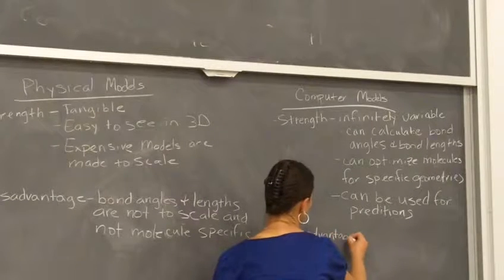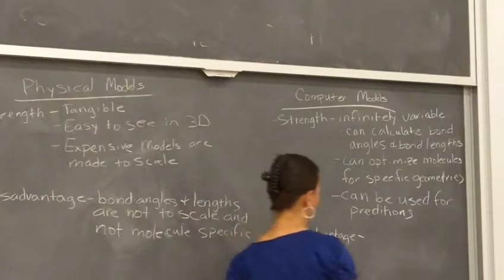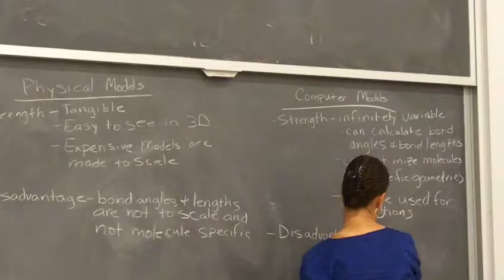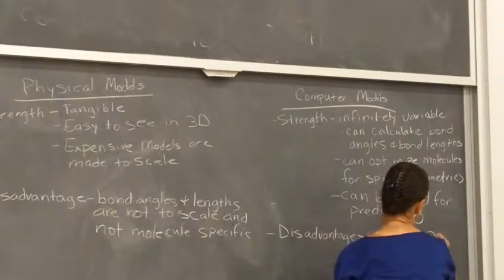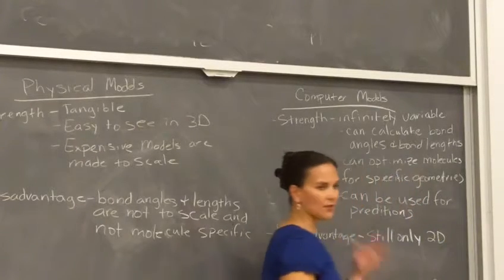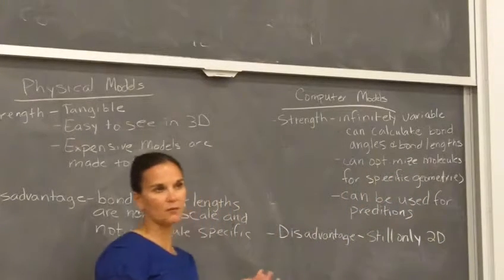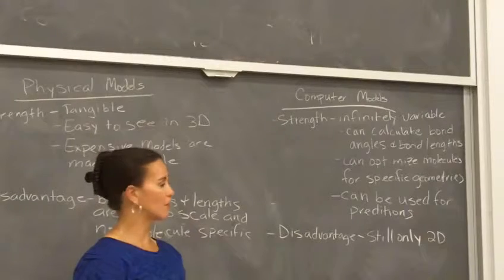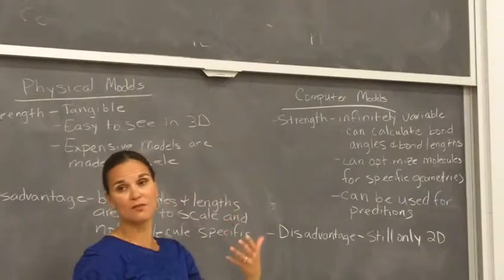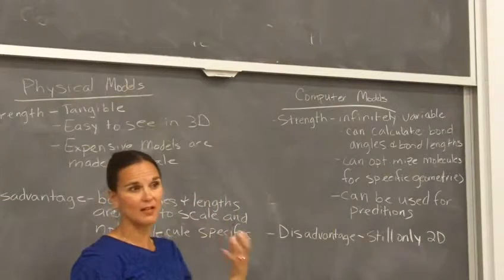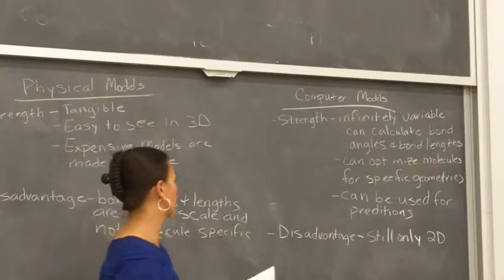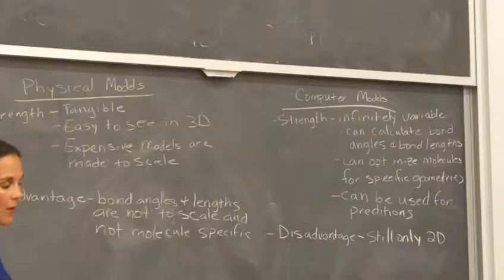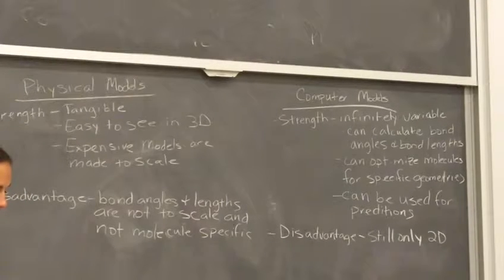Biggest disadvantage is that they are, for the most part, still only 2D. And you can't actually hold it physically in your hand with a computer. You can use 3D technology and use a 3D screen and so forth, but it's still not something that you can physically hold in your hand. So they're not tangible like the physical models, all right?